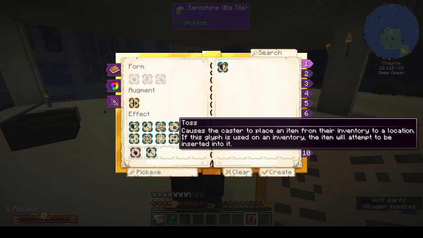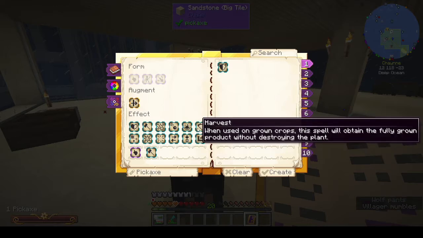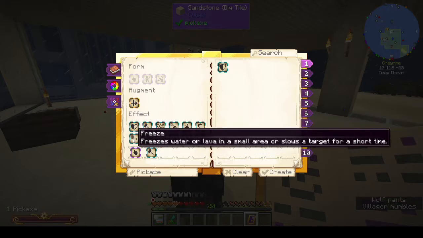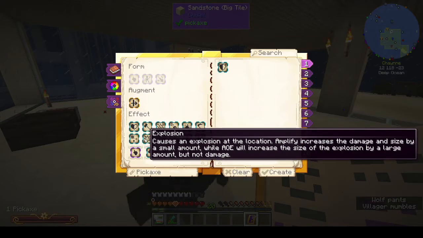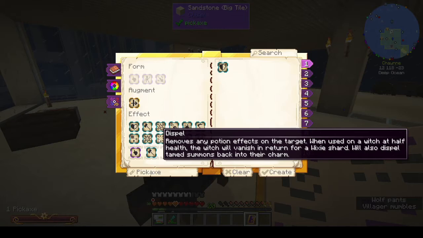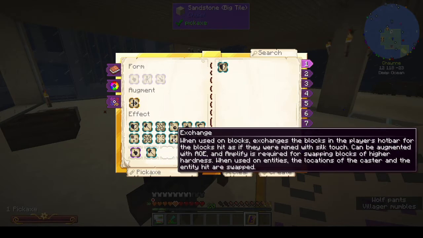Causes the caster to place an item from their inventory to a location. Okay, flare. When used on entities that are on fire, flare causes a burst of damage and will spread fire and deal damage to other entities. Does significantly more damage than harm. Harvest. You can sow crops. Freeze. Freezes water or lava. Or slows a target. Explosion. Nice. Dispel. Removes any potion effects on the target. Okay, so can we use that on ourselves, I wonder?